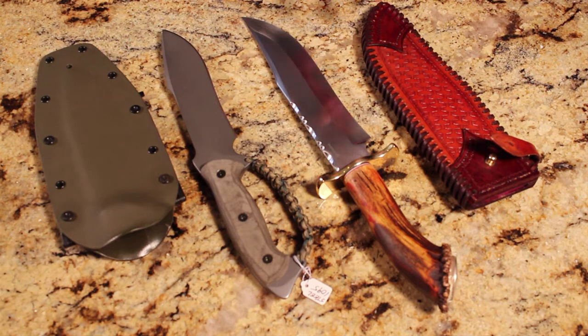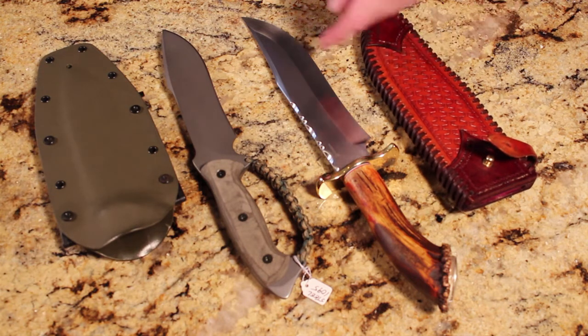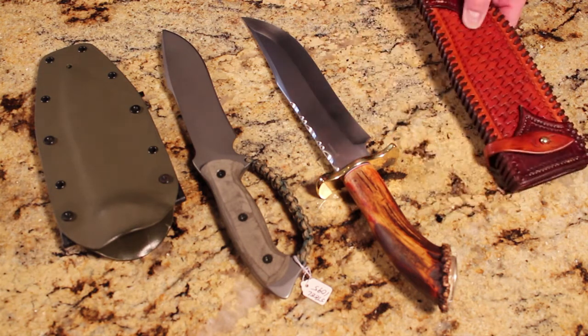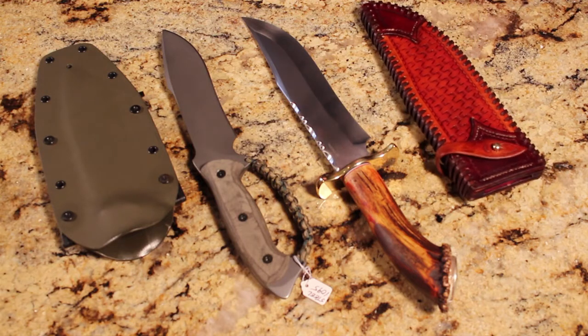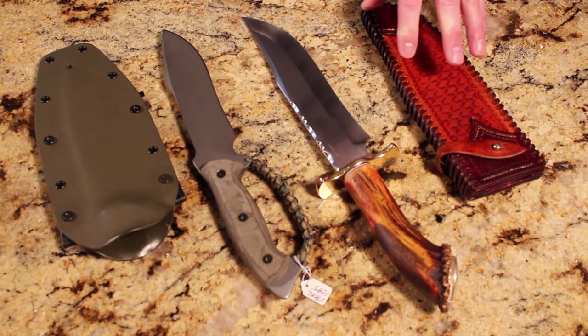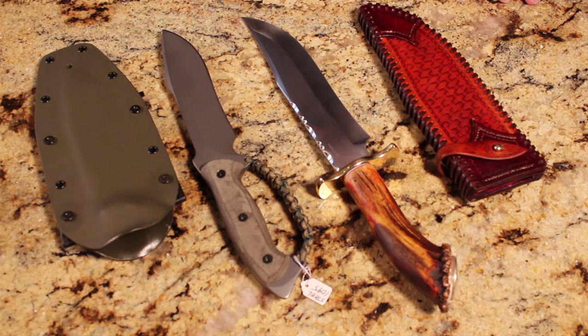Just a quick note on sheaths. Some of the drawbacks, let's start with leather. With a leather sheath, if it's not made right and sturdy enough, the blade can actually puncture through the side of the sheath and stab you in the leg. That is a concern, but if the sheath is made correctly and the leather's thick enough and you wear it correctly, then that issue can be eliminated.